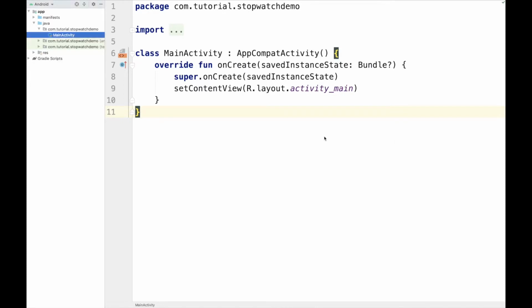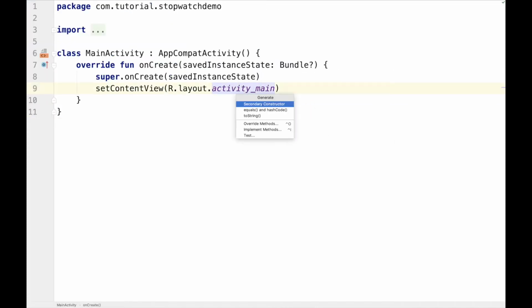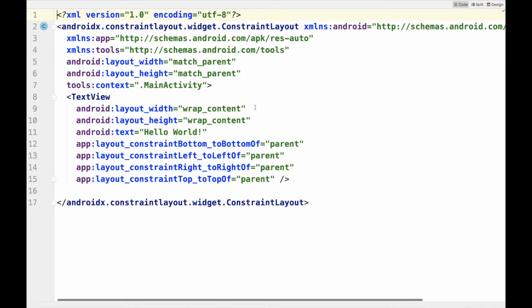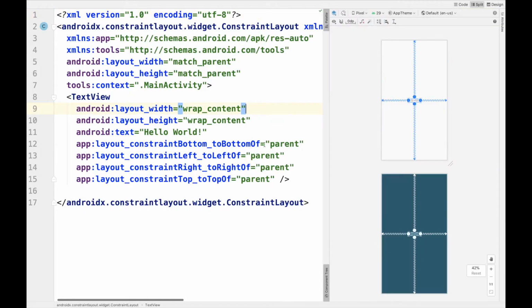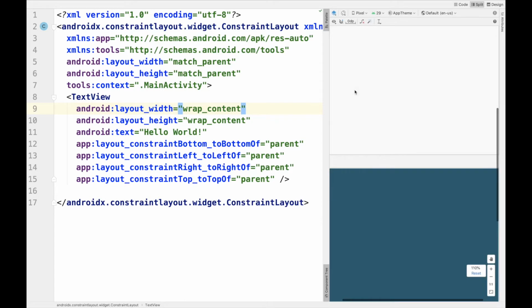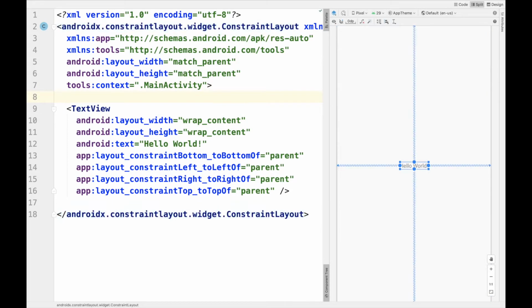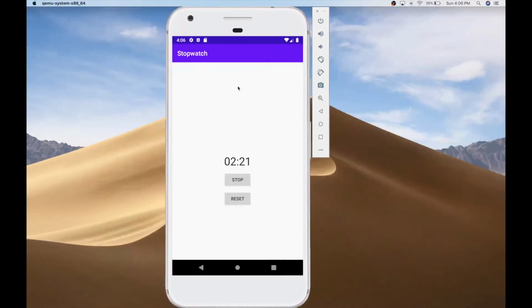Okay, so the first thing we want to do here is build our layout. So let's go to the layout here. I usually prefer to just do the code one. Let's do split so that we can see what we are doing here. And let's make this a little bit bigger. Cool. Now, we don't want a text view here. What we wanted is something like this, where we have this view here, then two buttons, stop and reset. For now, let's just do this button and leave reset for later.